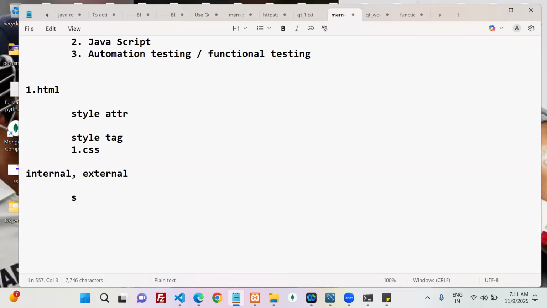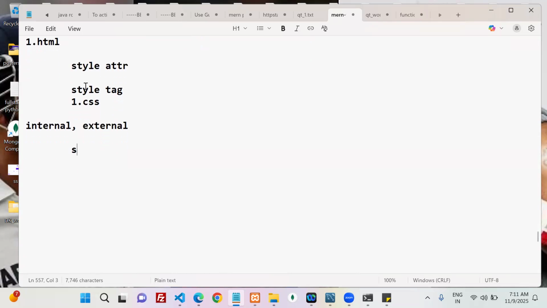I am asking about internal and external syntax, not inline styling, which is the style attribute. We use the selector and give curly brackets. After that, you have to add the properties. They are key-value pairs, and any number of key-value pairs you can add.